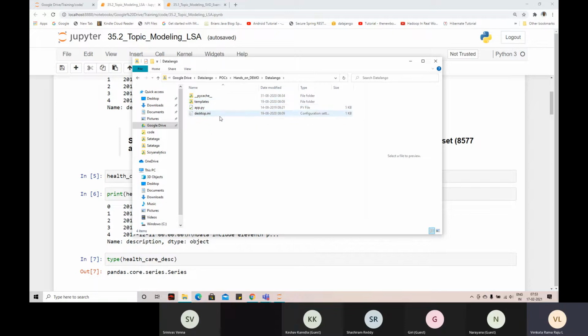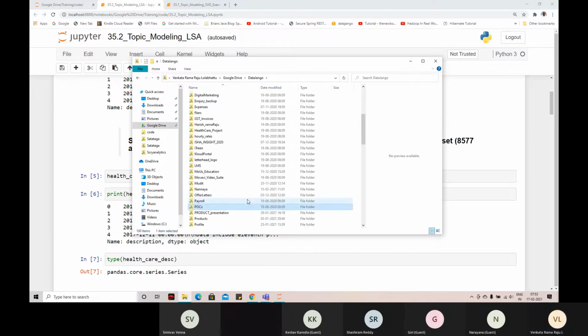Give me 1 second. I'll show you a web application for stock market prediction, right? HPC data somewhere we should have. Healthcare product.